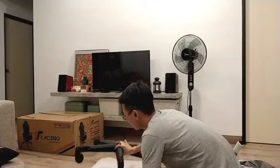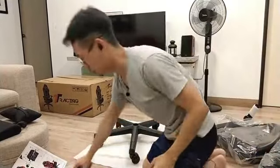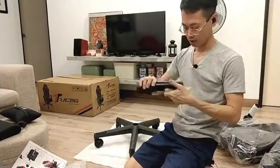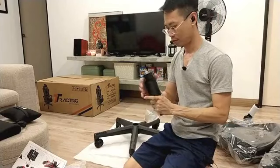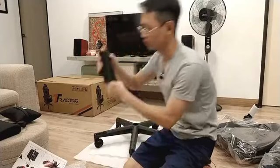Let's put in the solid bar. Hey, maybe I tilt down my camera a bit. Okay, it's better. So, this is the bar.